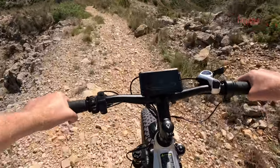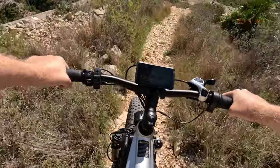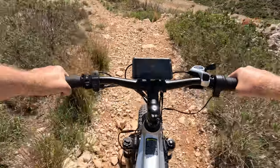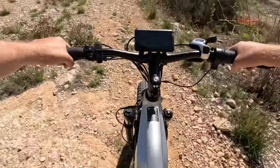So up ahead, I have a bit of a drop. We'll see how it handles it. It's handling this really well. So here's our drop. Not a problem at all.